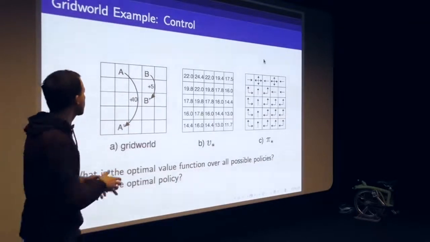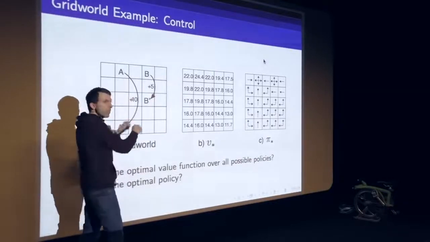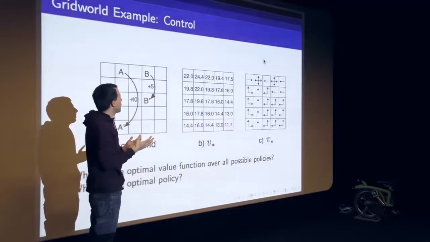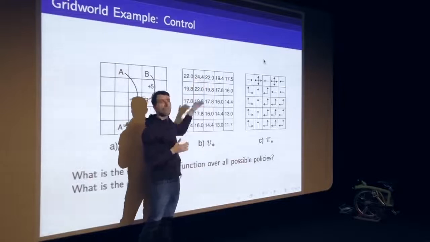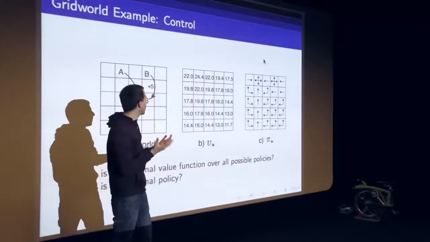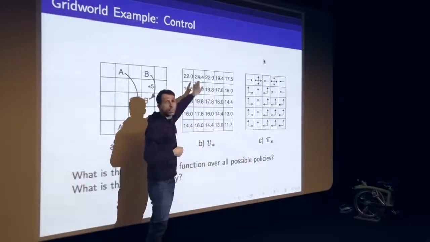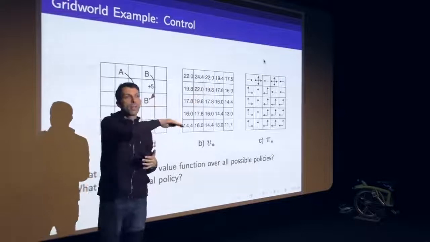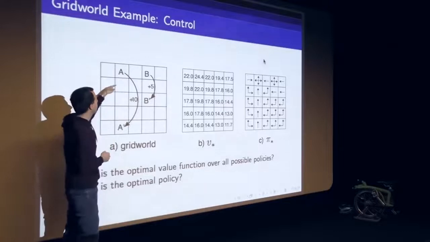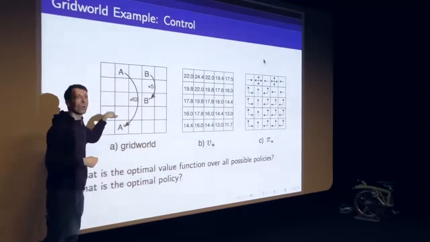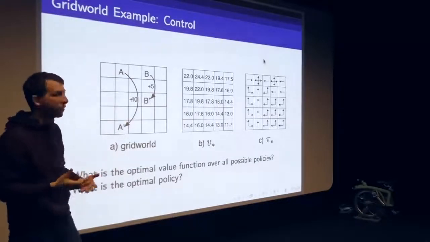If we were doing control, we'd ask the question, what's the optimal behavior in this grid world? If I'm anywhere on this grid and I behave optimally, what's the value function now? The value function is very different. If we look again at that best state, before we were getting 8.8, but now if we behave optimally in this grid world, we get a very different answer. The optimal value, according to the best possible behavior, gives us more than 24 units of reward, because we're going to follow this optimal strategy and loop round and round these links and get more and more reward. So if we're in state A, we can expect to get more reward in the future. The optimization problem, the control problem, is very different to the prediction problem.